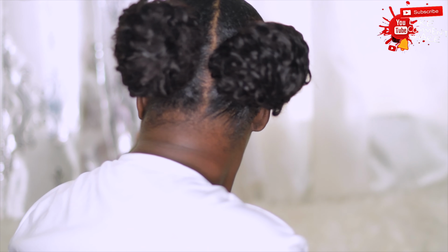Okay guys, and this is our finished look. Nice messy kind of bun.